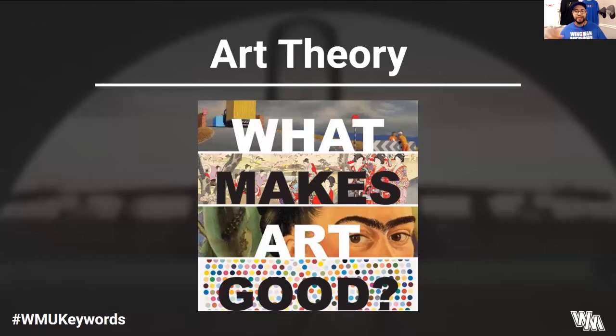Everyone's art taste can be a little bit different, the styles that they like, or the artist that they follow and really enjoy the way that they create art. But for us, we're not so much worried over people's personal opinions or even trying to put our own personal bias into this. What we're really trying to do is look at the market, what's selling, and that makes a good piece of artwork for us because, again, we're trying to run a business, not necessarily get our art hung up in museums or anything like that. So that's my perspective on what makes art good, at least for the print-on-demand business, is what is currently selling.